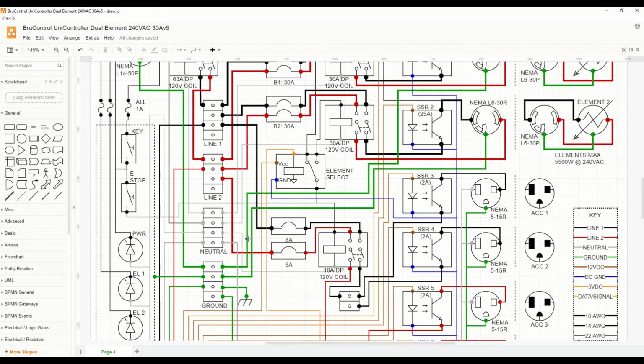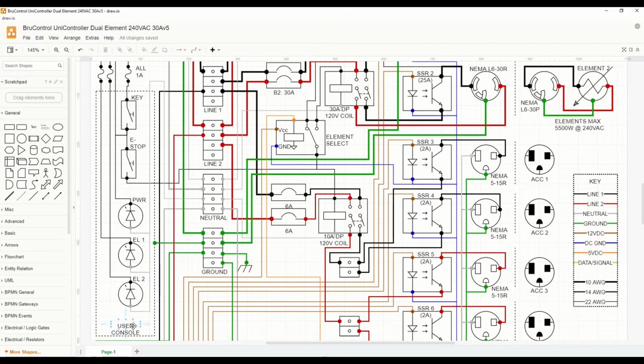And the way we're doing this in this particular setup is to use a unique enclosure, what we call a user console, to house these controls. So the main control box can be mounted underneath the brewery, on the wall, in a cabinet, somewhere completely out of the way because the user doesn't need to interface with it. But in terms of user interfacing with the physical controls that are not incorporated in Brew Control, they will be in this user console. So the key will turn the control panel on and off, and the e-stop will interrupt power to the high voltage devices.